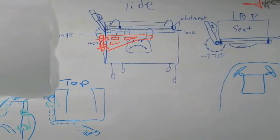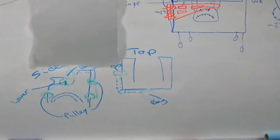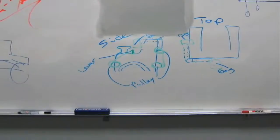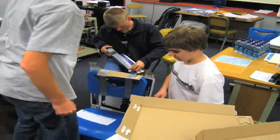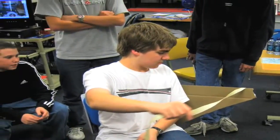Tell me about the research and testing that went into the final product. First we brainstormed ideas and came up with a bunch of sketches on our whiteboard. We saw one design that we liked and decided to go for that. We made a quick cardboard prototype, put it on Griffin's chair, and it worked pretty well.